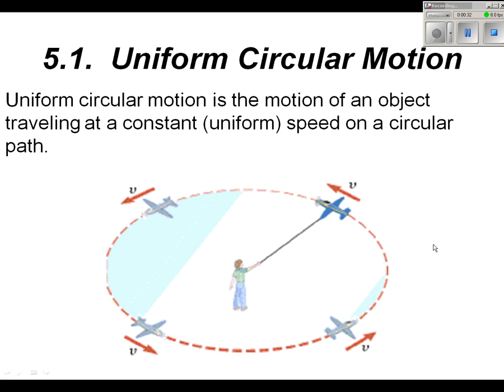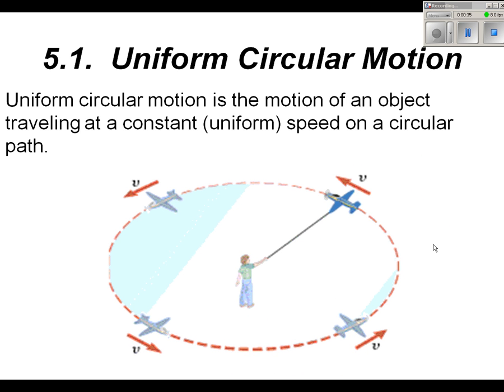A good example of that is a toy airplane where you're holding on to it, making it travel in a circle. You'll notice that the velocity vector is always tangent to the circle. You see that red velocity vector pointing tangent to the circle. This person is pulling in on the string, and there's something called a centripetal force that we're going to be talking about. It's always pointed in towards the center of the circle. You'll see it pointing in right along the string. It's a force pointing in towards the center, causing this plane to move in a circle.